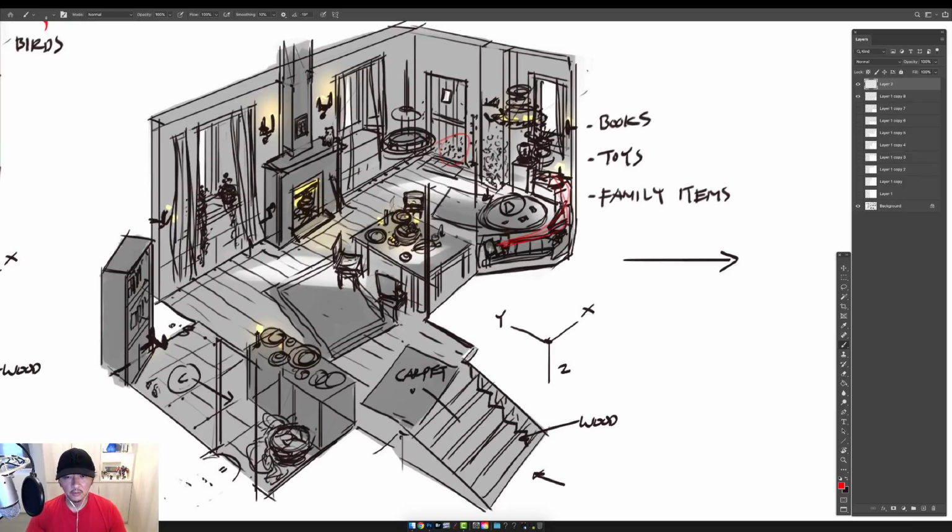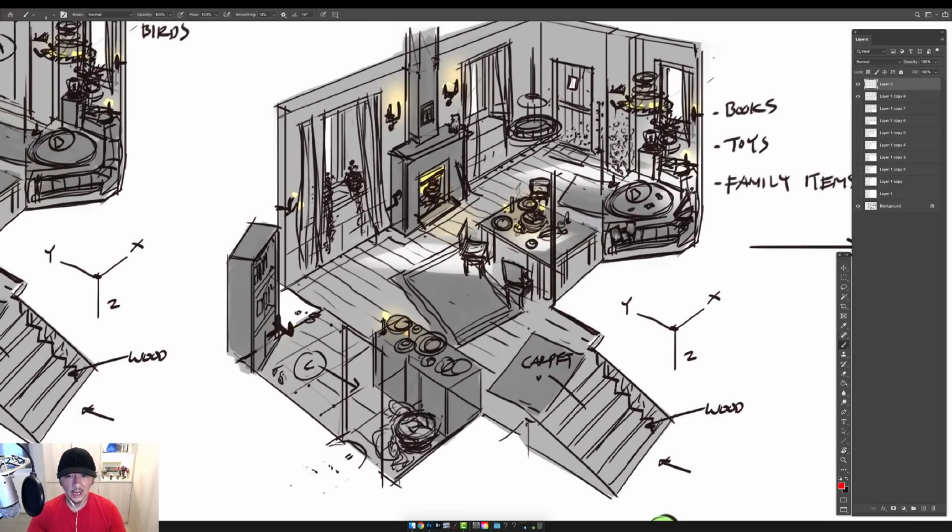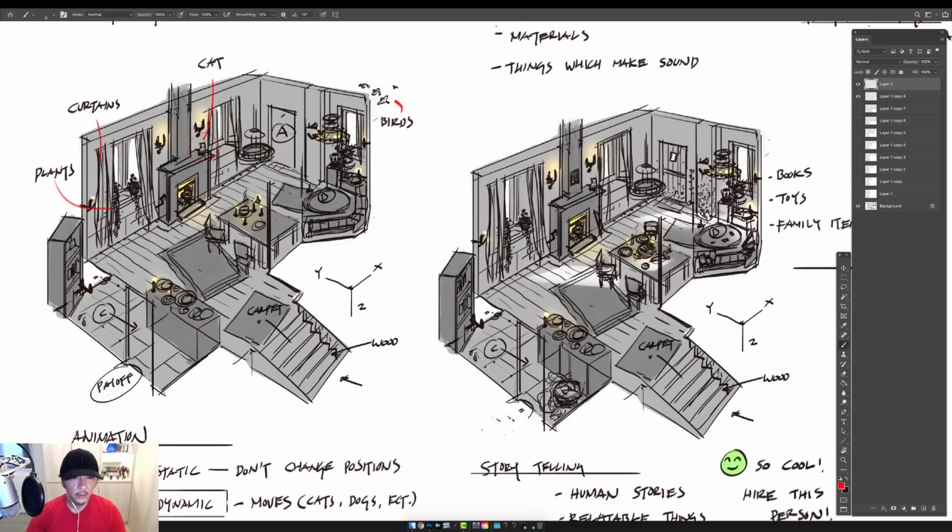There might be some family stuff here like books, things that they're reading to their kids, the type of food they're eating, the kind of books they're reading. All these things are relatable elements that as soon as you see them, we can start formulating a story about who actually lives here, right? Now your sets become from IKEA into a living world, okay?